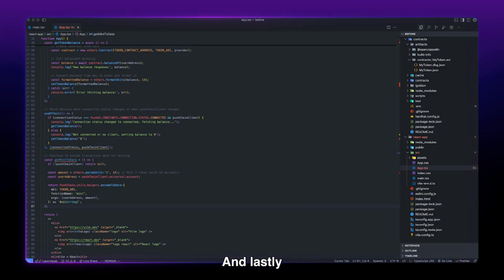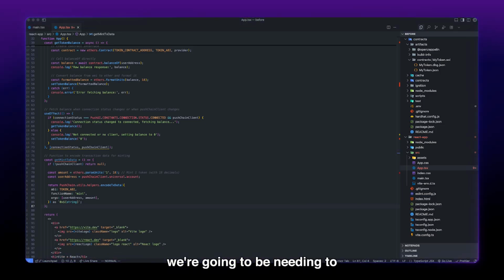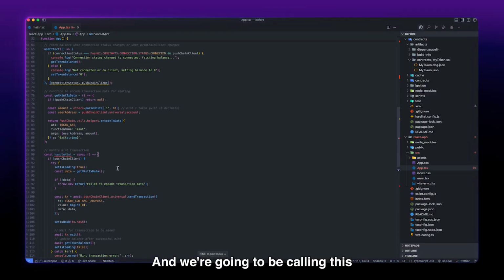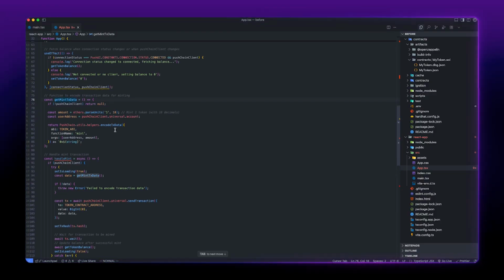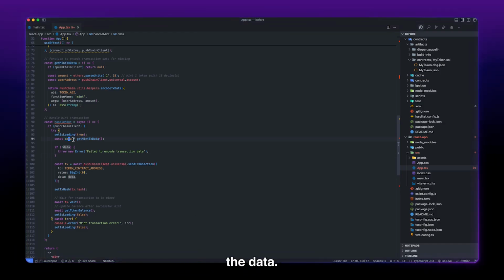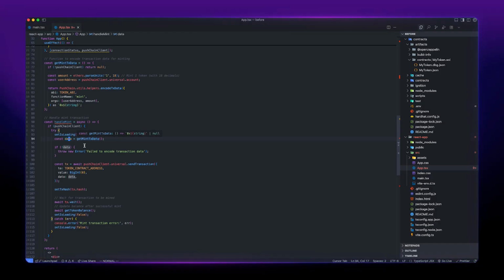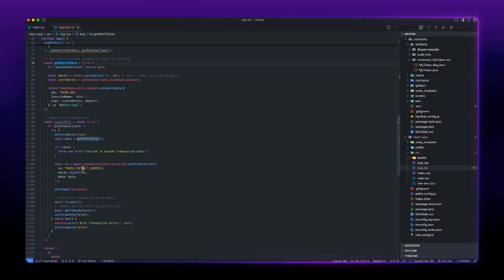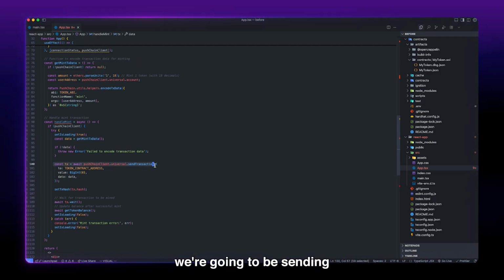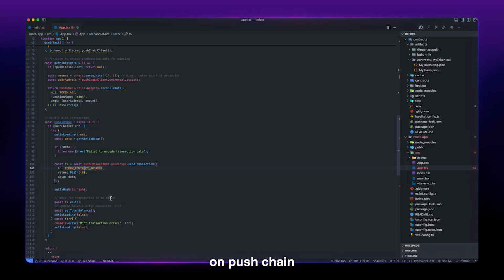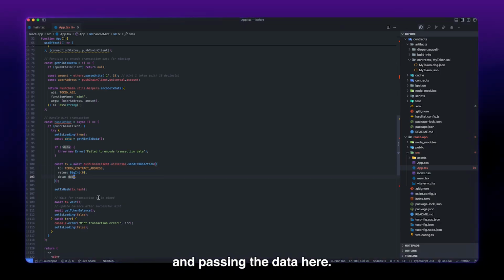And lastly, we're going to actually mint the tokens by calling this function here. We're just going to get the data that we got from calling the previous function. With that data, we're going to send a universal transaction to this address deployed on Pushchain, passing the data here.